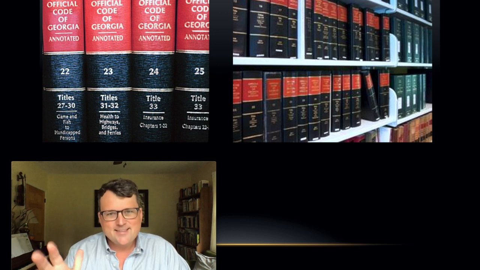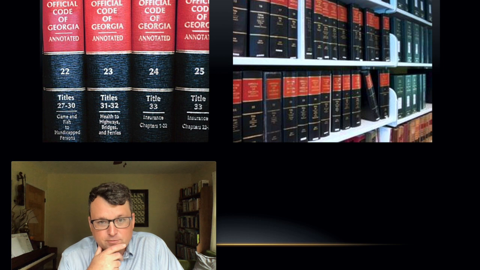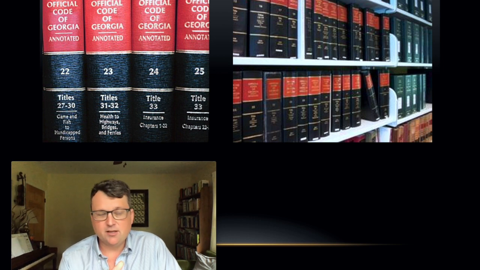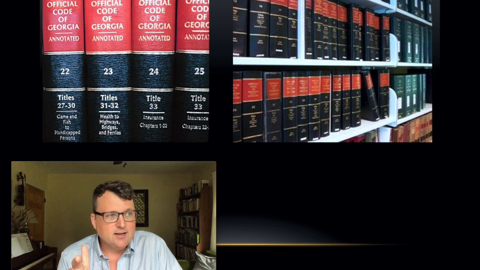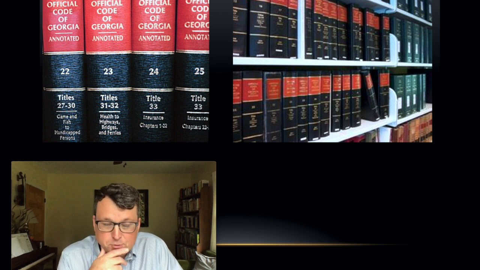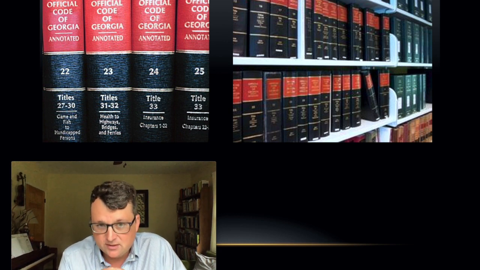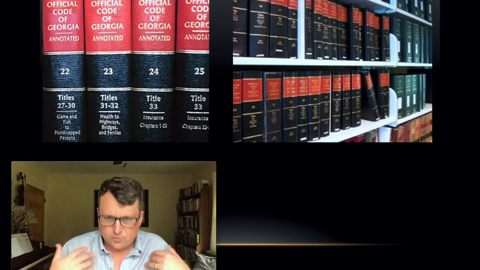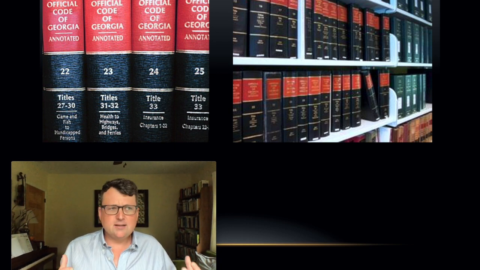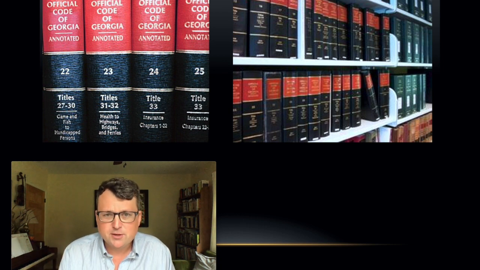Now, if you read the Official Code of Georgia Annotated, it doesn't start with a history of the universe. It doesn't start with the history or the story of the founding of the United States of America. It doesn't go into detail about the founding of the state of Georgia. It doesn't tell stories about the families that are a part of this place. It doesn't talk about the indigenous peoples who existed here before the state of Georgia existed as an entity. All of that is presumed. It's all already wrapped up in the world in which the law codes are spoken.